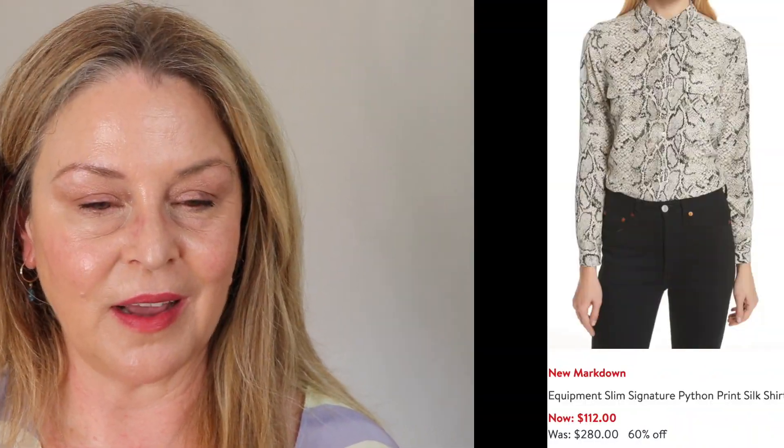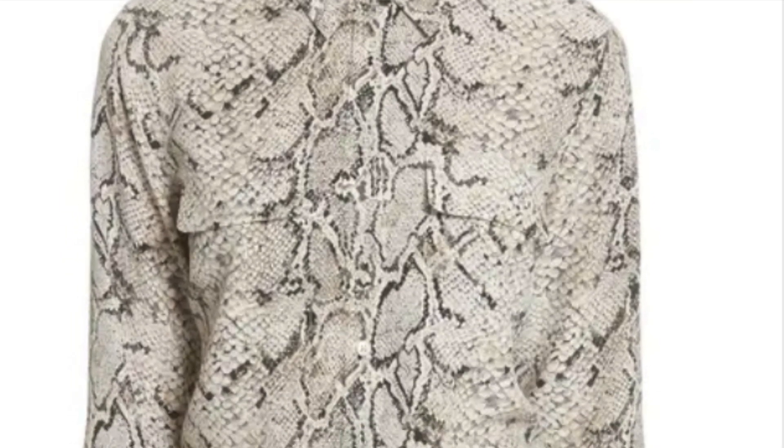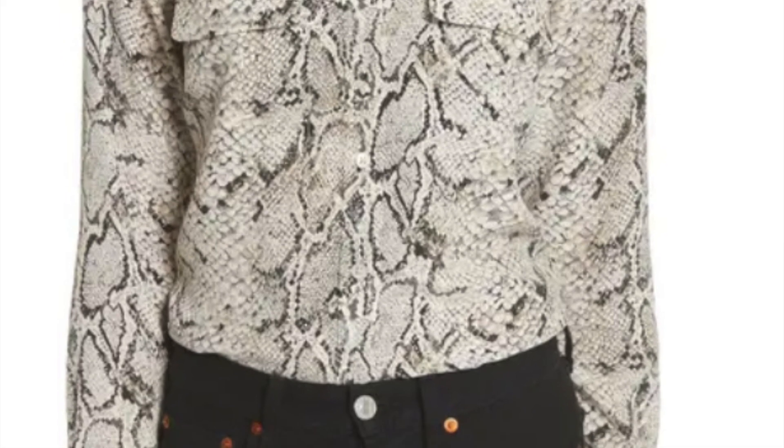I'm not into animal prints, but I kind of don't mind python — not for shirts, more for shoes and stuff. But there's something about this. If you can get over the fact that it's an animal print, the colors are quite nice. It is Equipment, so the pockets are not as big as the one from Frame. Yes, to some people this would be a classic — it's just compelling to me. You can wear it during the day, at night, to the office, definitely with jeans. I have a striped Equipment that I actually wear under a short-sleeved sweater — the collar comes out over it and the sleeves and the bottom fall out from under the sweater. That's a look you could do with something like this as well. I'm not 100% sold for me personally, but it's on sale at a very good price.